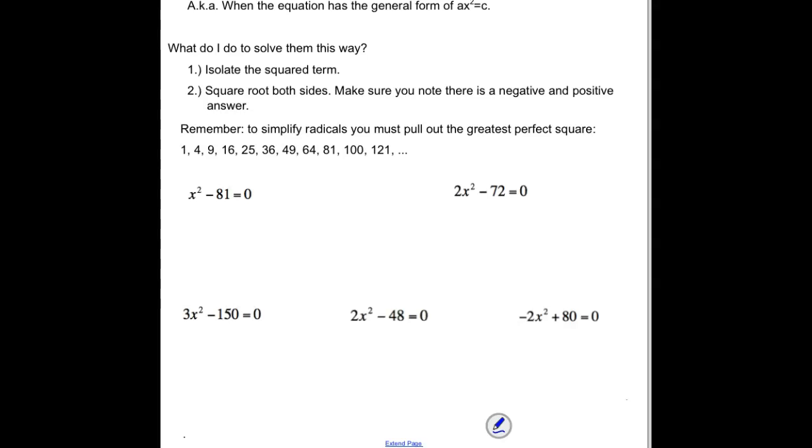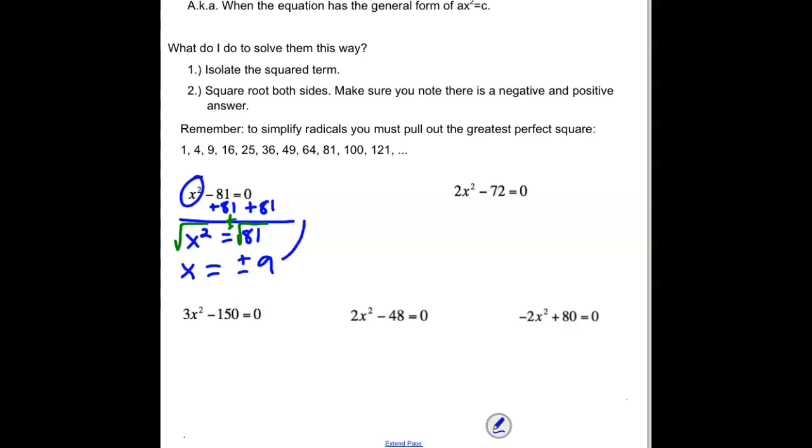All right, so our first example, we have x squared minus 81 equals 0. If we're solving by square rooting, we would isolate the x squared term by adding the 81 to the other side. So now we have x squared equaling 81. And then our technique says to undo that square, we have to square root. Whatever we do to one side, we have to do to the other. And whenever you draw a square root symbol in, you always have to consider both the positive and negative root. So we will get out for an answer x equals positive or negative 9.